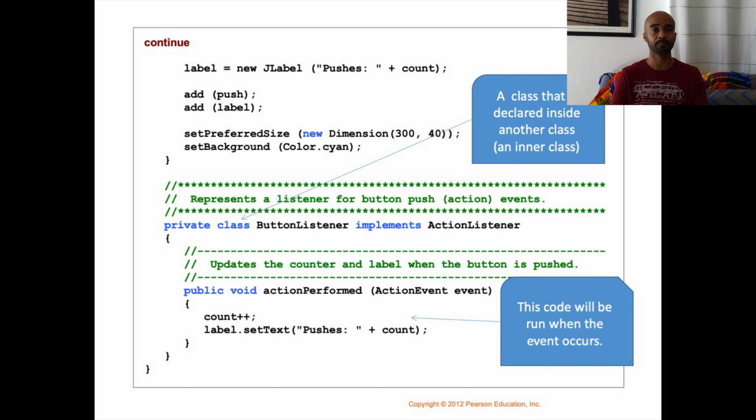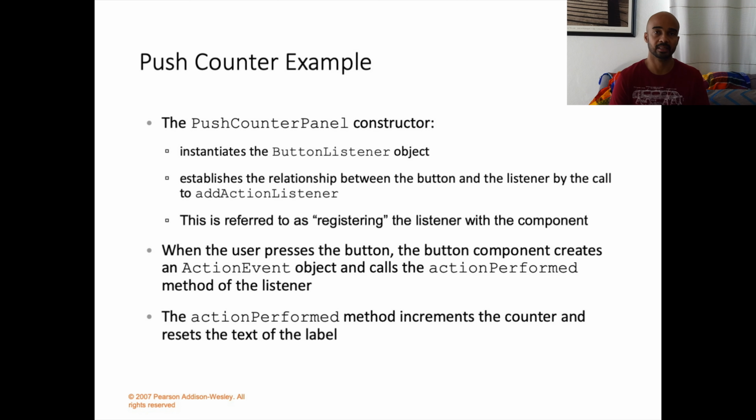So all we're doing here is creating a button listener and telling Java what to do. In this case, we're incrementing a count and we're setting a label. All right. So the count is the global count of the class that we're in, the panel class, so it can increment that and set the label. All right. So basically what happens is that whenever you click on that push me button, it triggers an event. That event is spawned, and then you hand that event to your actionPerformed method within your button listener.